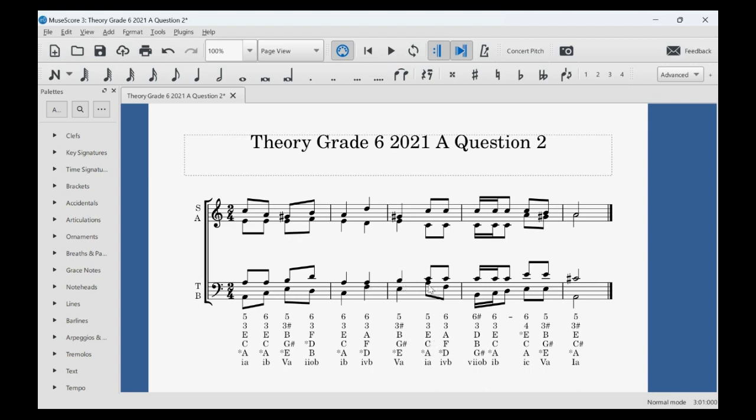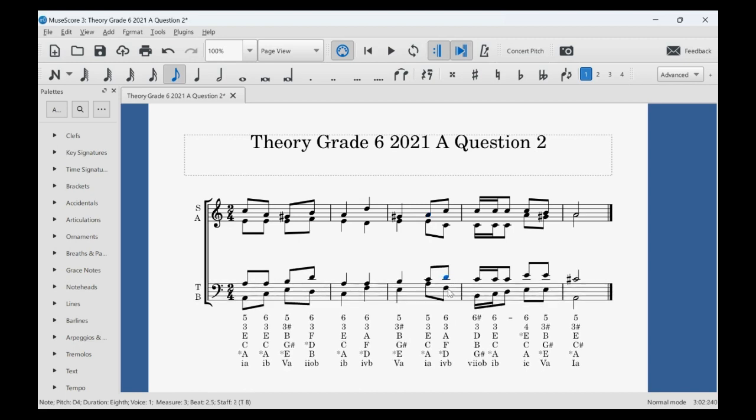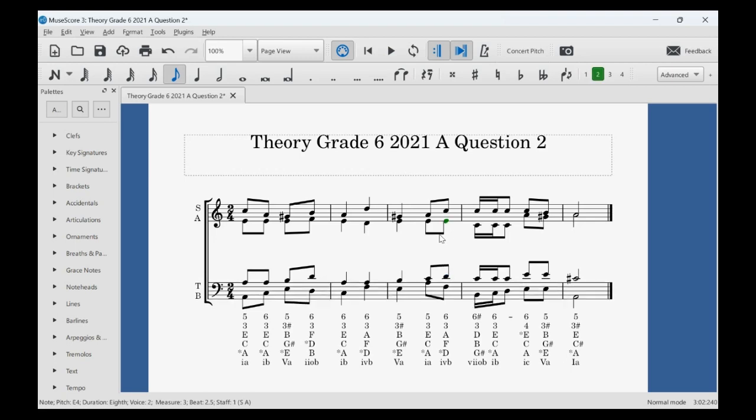ACE, so we have A, C, double A, and we have E. So let's see if this works. ACAE. Alright. And now let's take a look at the next chord. We have D, F, A. F is given. We can probably have a D here. D, F, D, A, maybe.